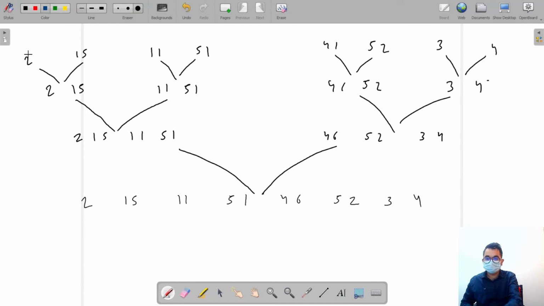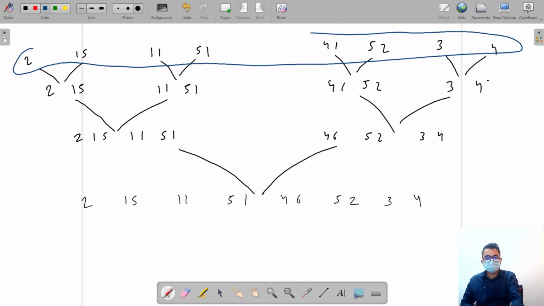Now as you can see, we have only one element left, so they can't be divided further. It means that we have reached our base case, which is when we have only one element left. Now we put this element in a list and return it.